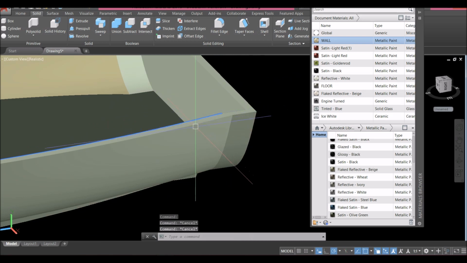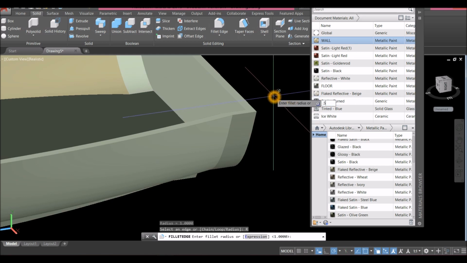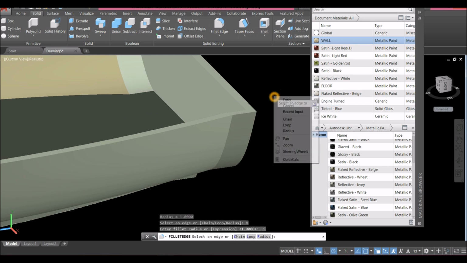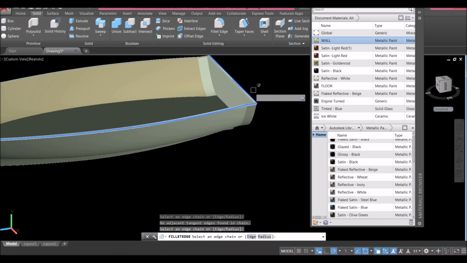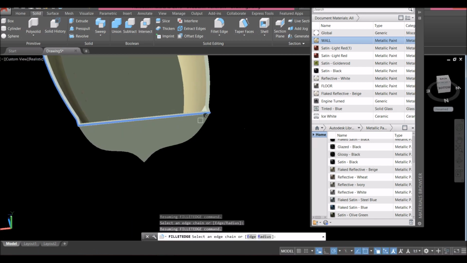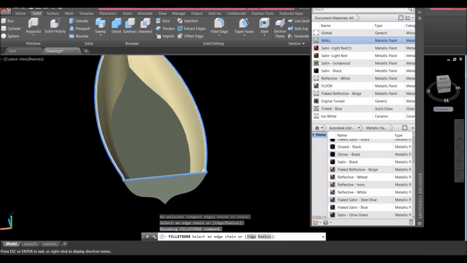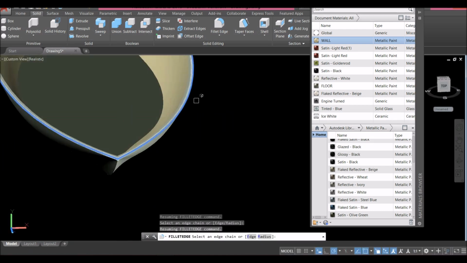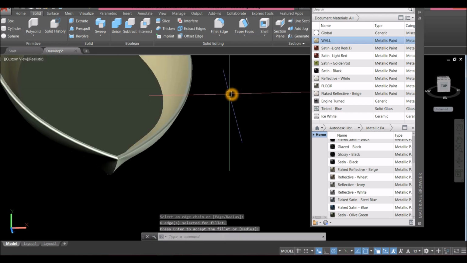All right, fillet edge, right click, radius, select 0.5, enter, right click again, select chain option, click that. Click this one, click this edge, and right click again, enter, right click again, enter to accept.